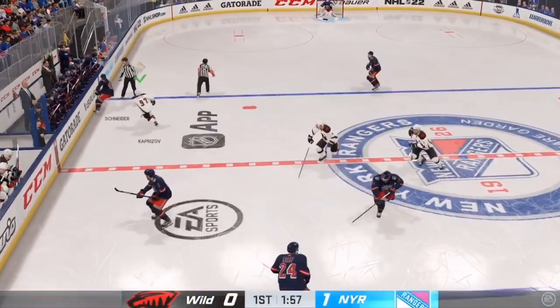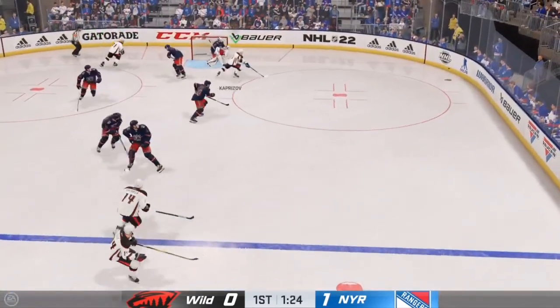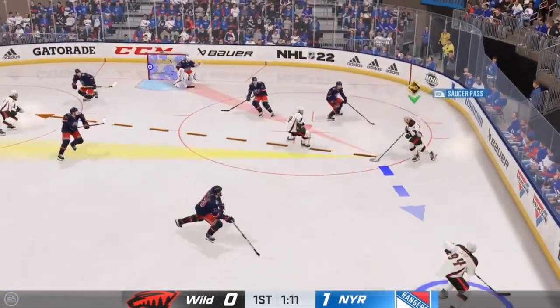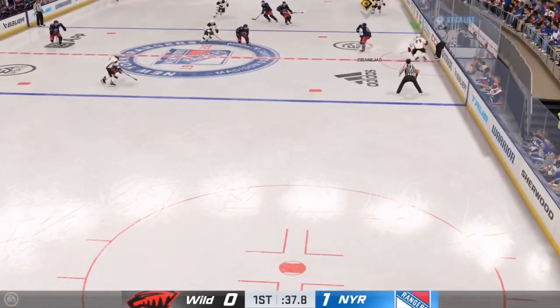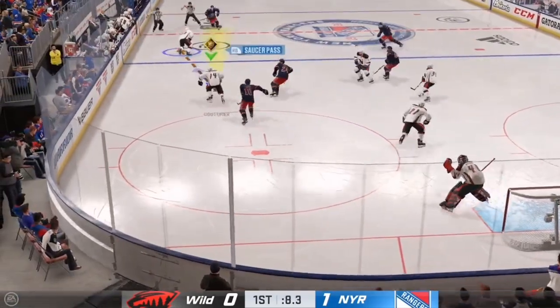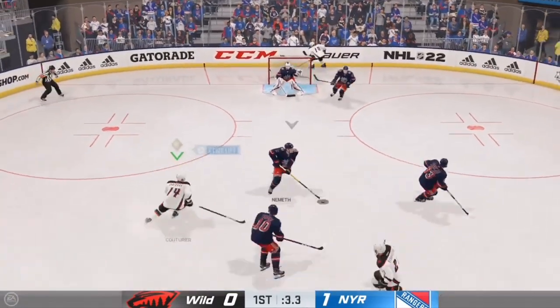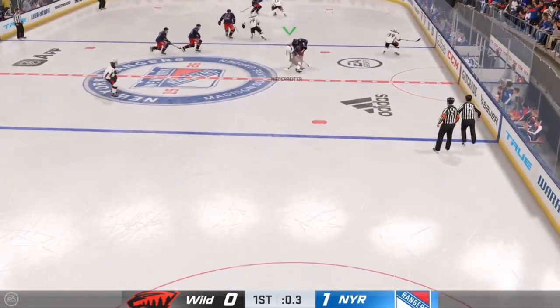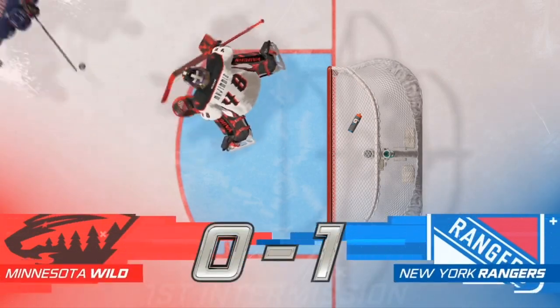Center's jammed up and the winger grabs the puck, taken along the wall by Schneider. Minnesota's got it now — no room for that one to get through, and that one's broken up. Angles it over to Sabinejad, takes the feed, and that's poked away. Moves the puck across to Johns. And with the buzzer, that puts a bow on the first 20 minutes of play. We've got lots more still to come — second period action next right here.